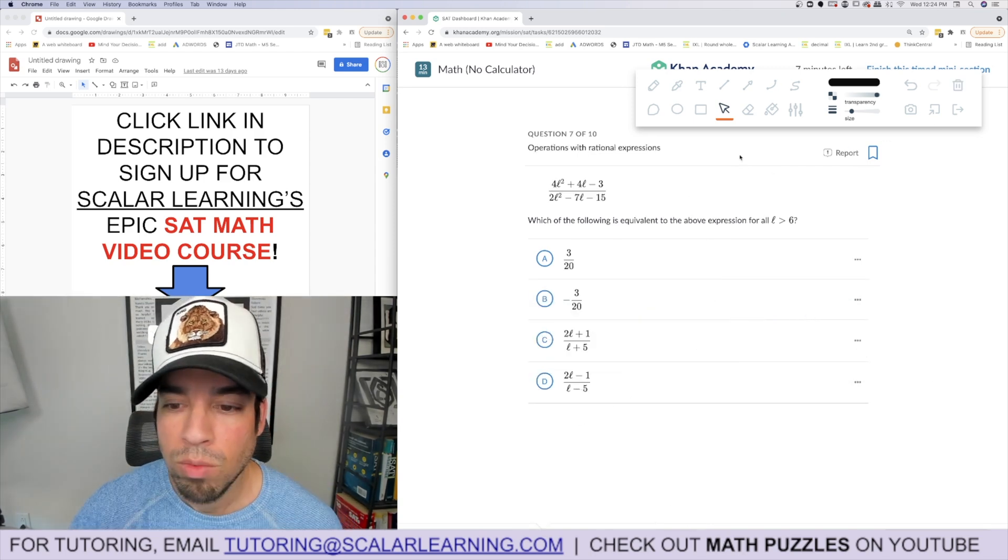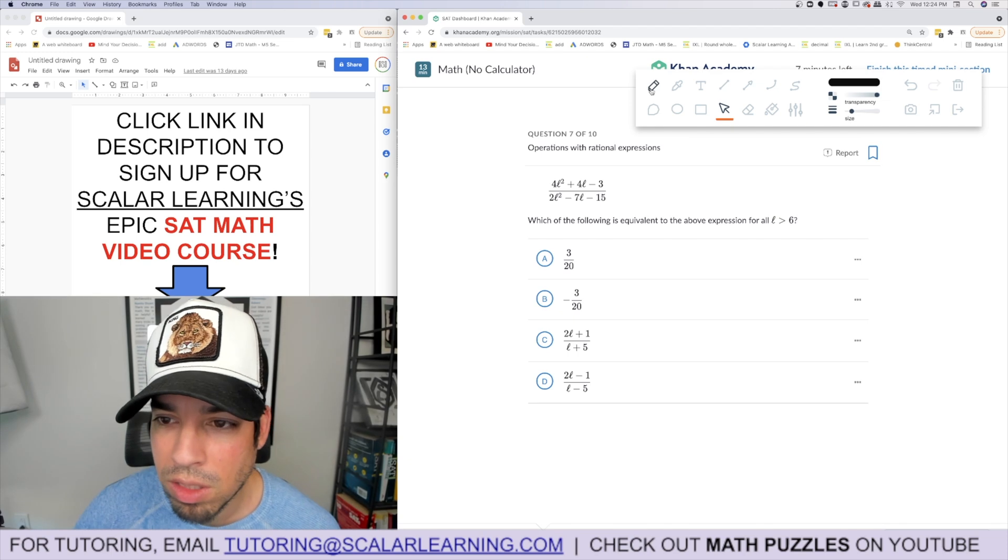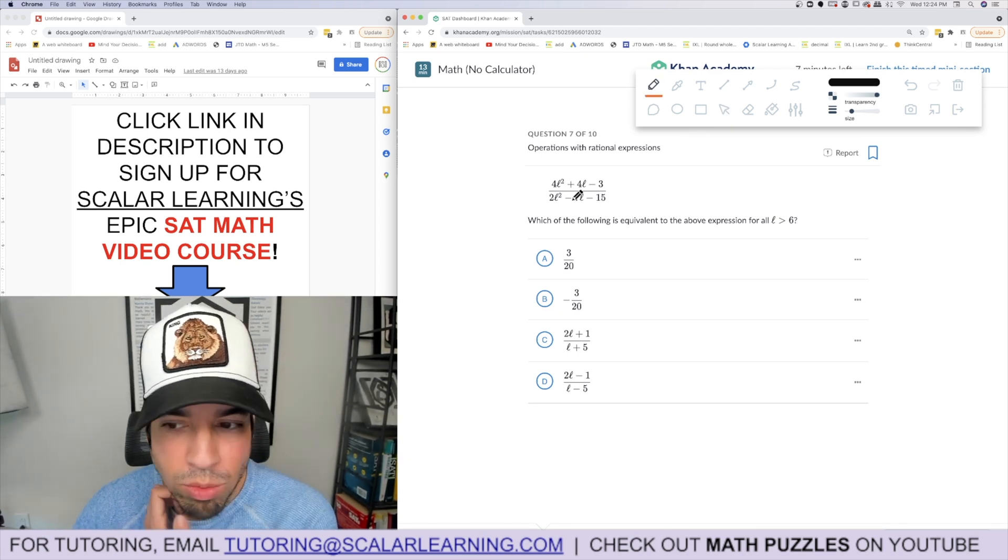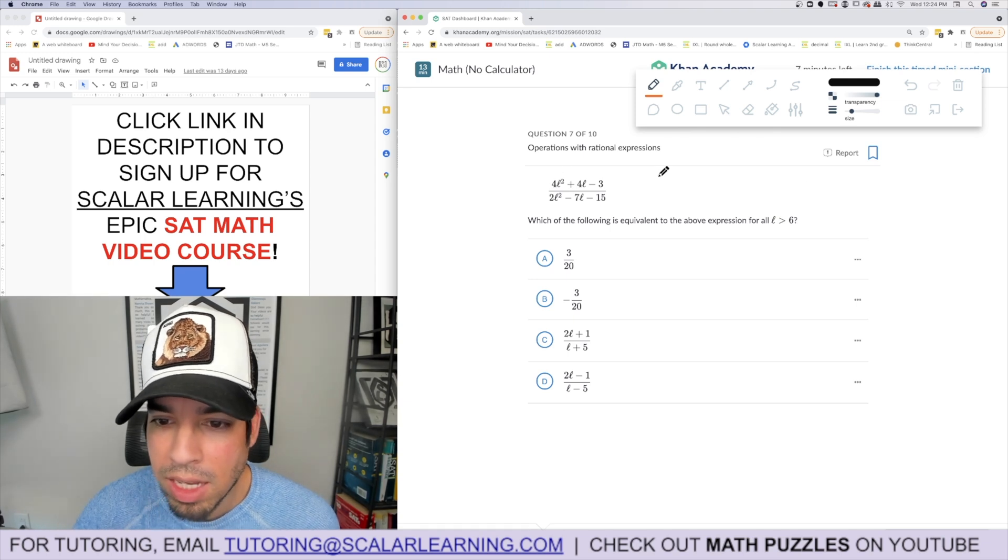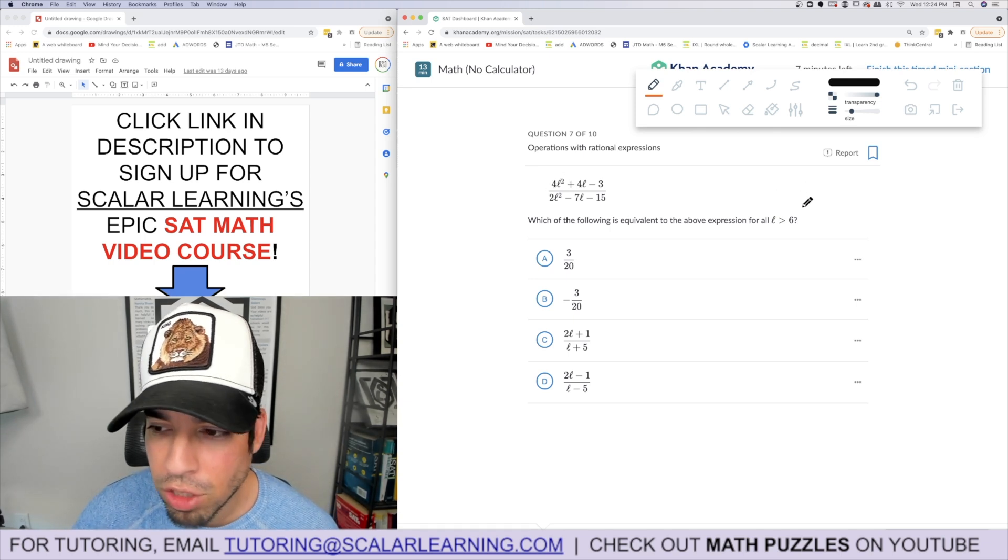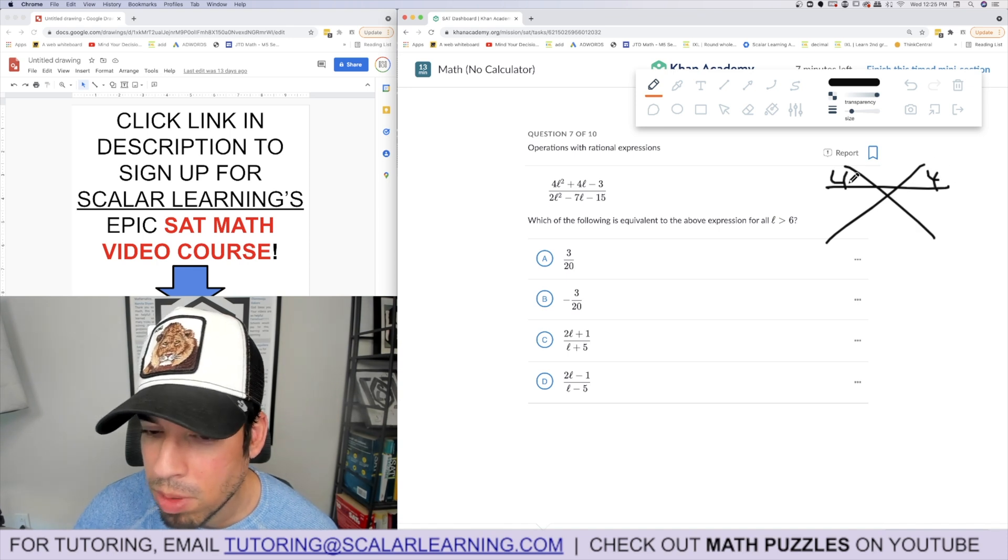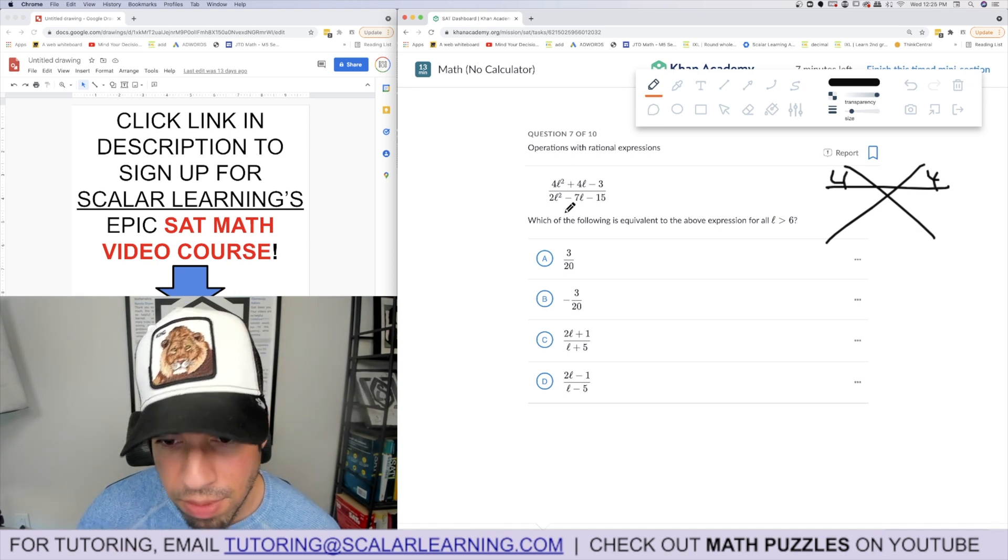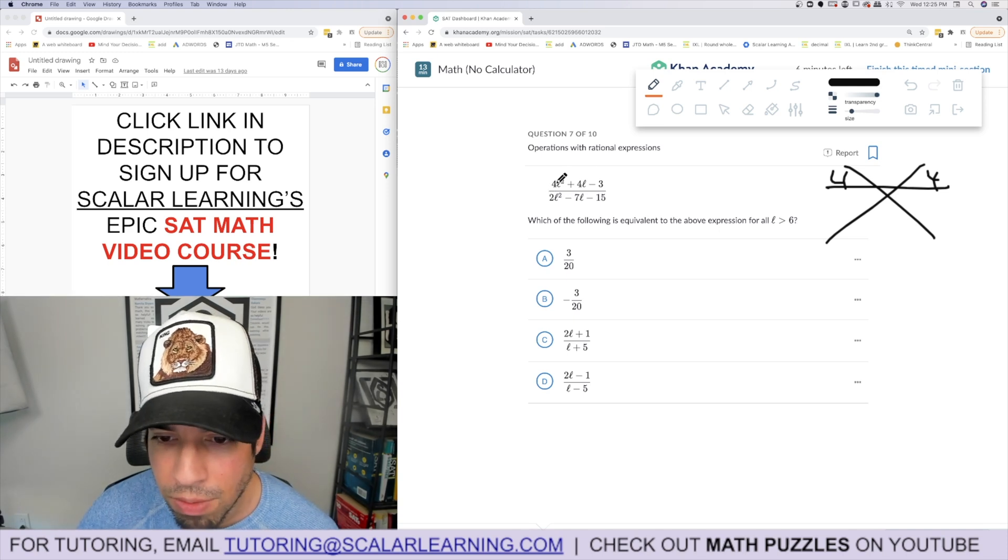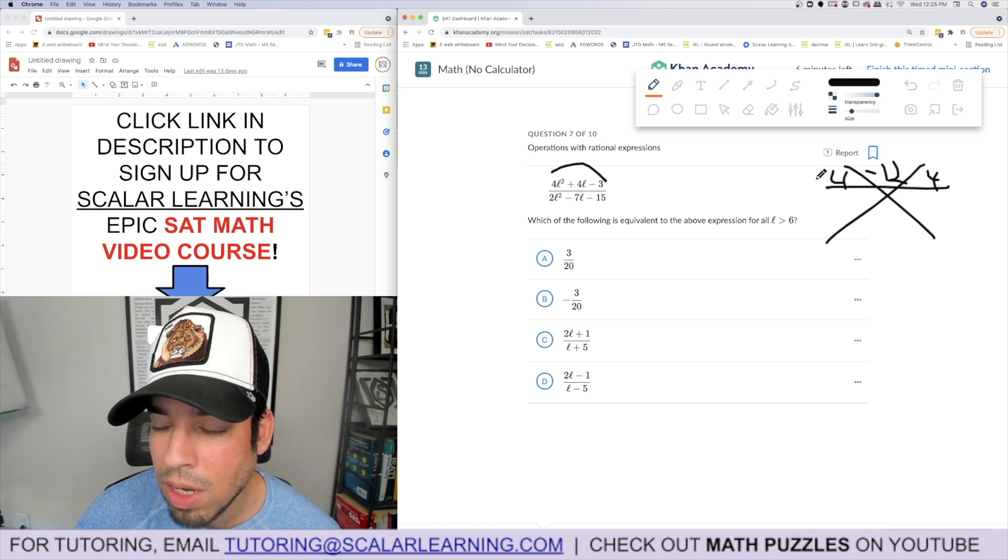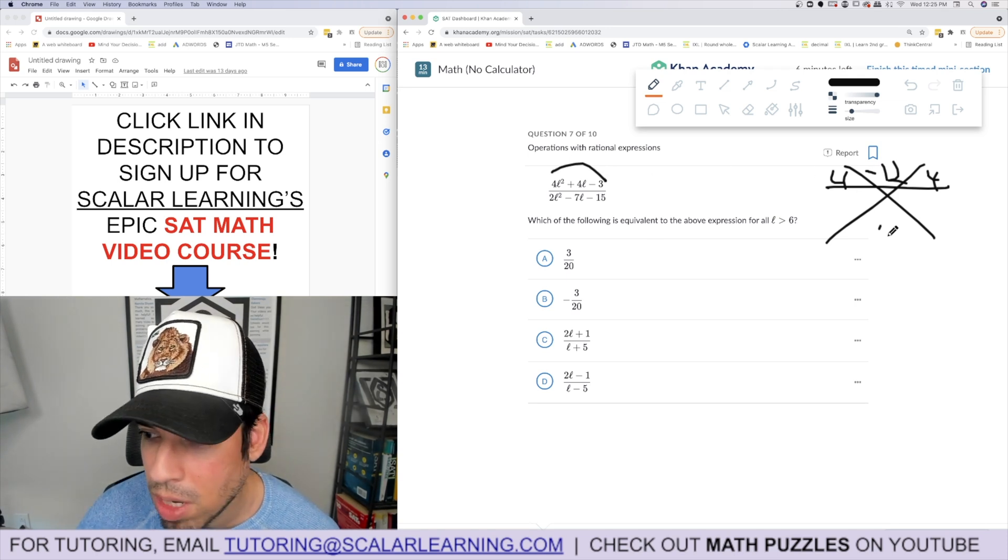What's the finding is equivalent to this? Okay, this looks like a factoring situation. Again, this is factoring with the star method because it has a coefficient in front of the first term. Again, not normally seen on the SAT. These are a little bit harder, but I'm going to use the star method real quick and factor, factor, factor, as I always say. So we have four on the left side. We have four times negative three up here. That's A times negative three, A times C, as I say, and then four on the bottom. What multiplies negative 12 adds to 4? That is 6 and negative 2.